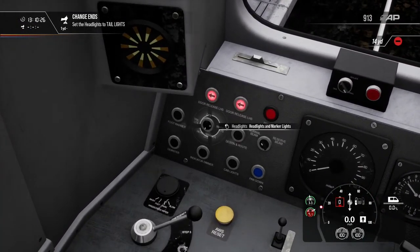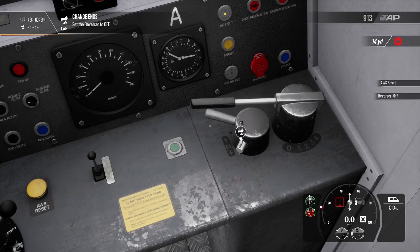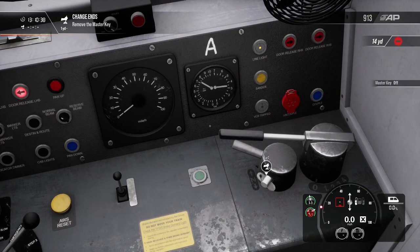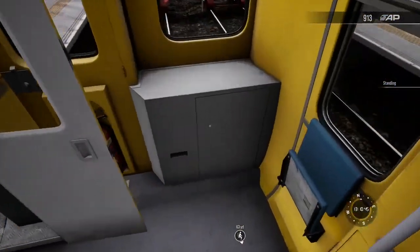Okay, so there's a little bit more to this one. So yeah, we're going to throw this now to tail lights. The reverser to the off. With this cab shut down, head to the other end of the train and bring it into operation.